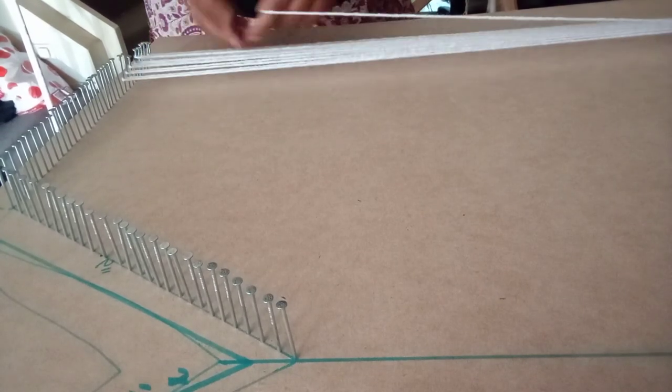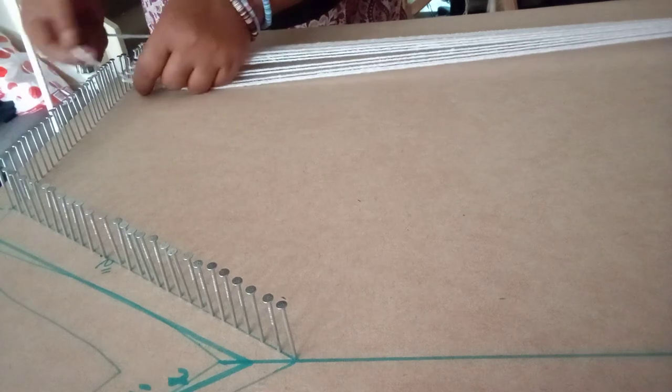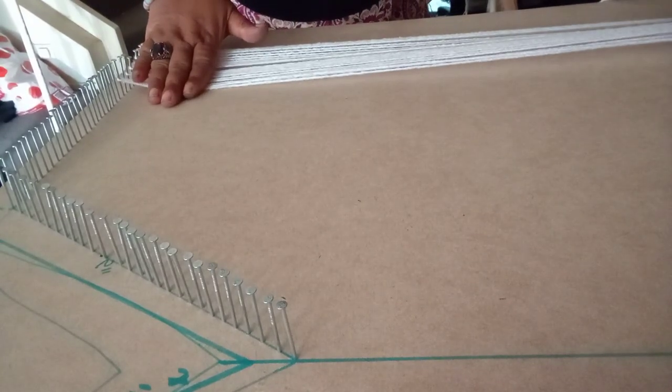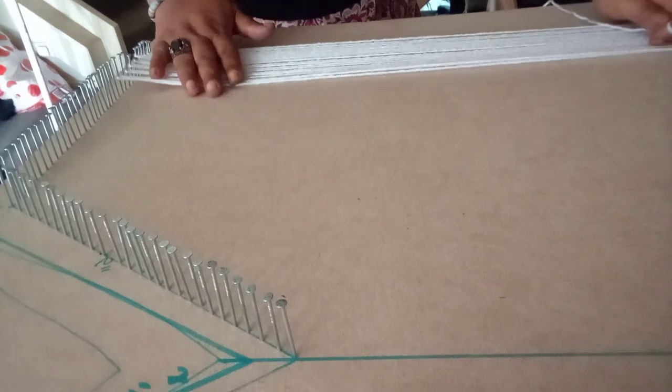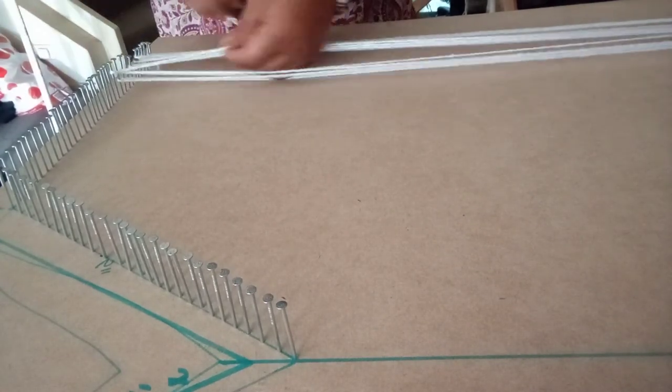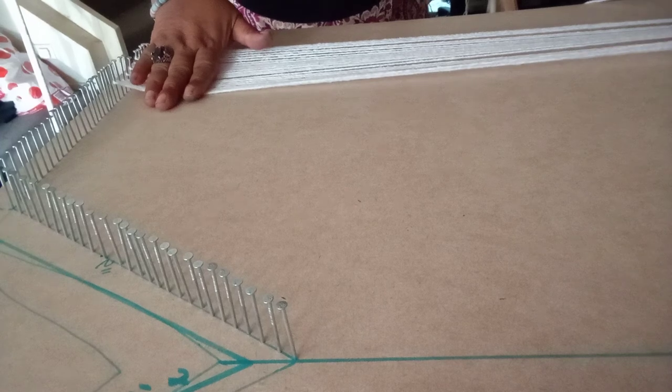I'm testing right now how to weave a garment. So I will put part 2 when I weave them, okay? At present, we have just done the loom, a garment loom.